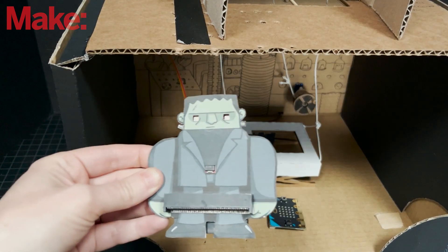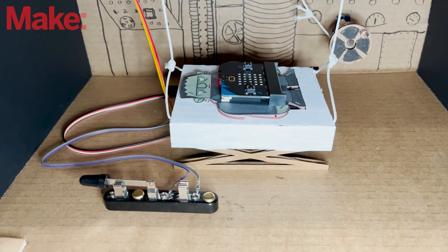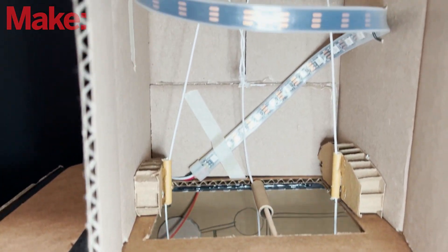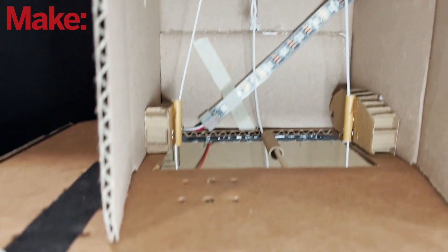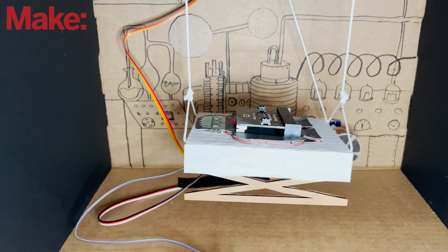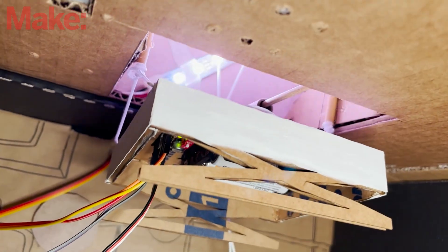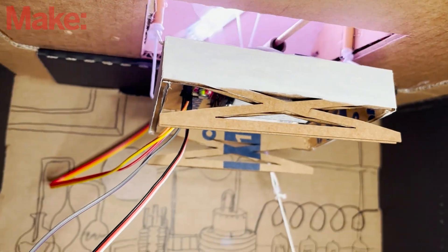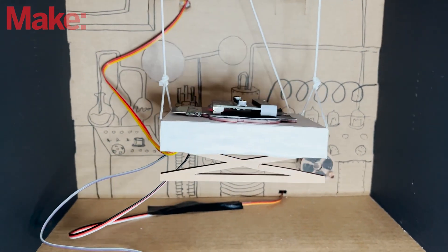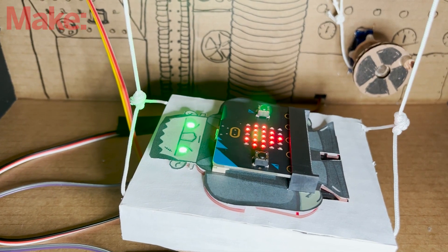The second project is the creation of Frankenstein's monster, inspired by the scene in the classic movie where the monster comes to life. I wanted to integrate several things: a knife switch that screams mad scientist, and a pulley system that helps the gurney where the monster is lying to go up and down. Once the switch is activated, a continuous rotation servo raises the gurney up to the ceiling where a neopixel strip simulates lightning for a while. The lightning is what brings the monster to life. Once the lightning show is done the gurney is lowered, and at the very end the monster comes to life by lighting his eyes up and the heart starts beating.